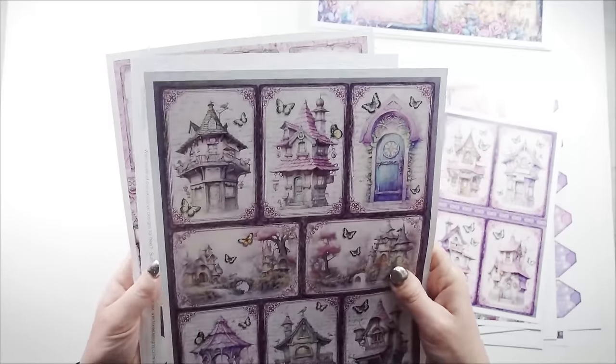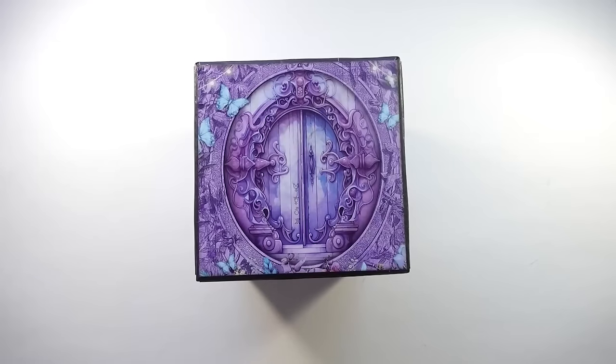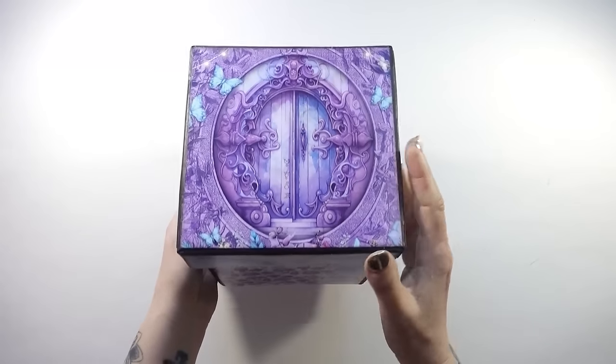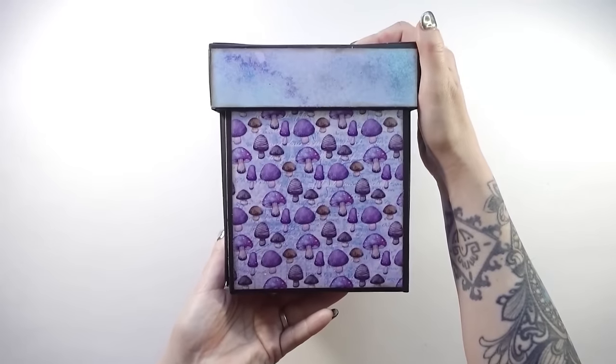It's a great kit. So we are going to make a fantastic project today, and it is going to be an explosion box. Okay, so let me show you what our explosion box, which is our project for today, will look like. So it's 6x6 on the top, and then it's 7 inches high.